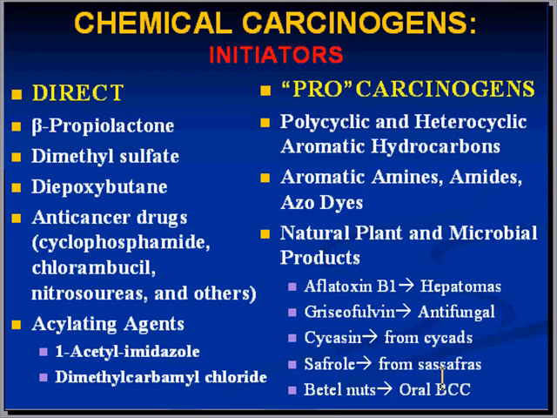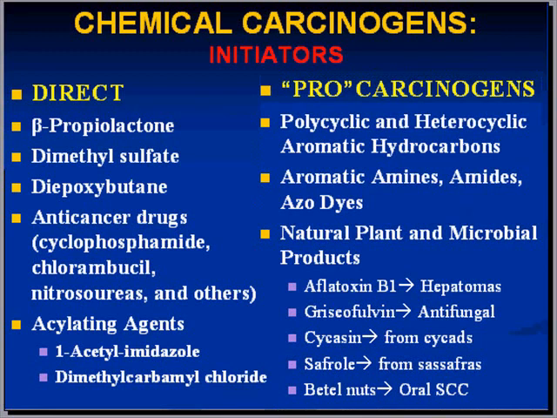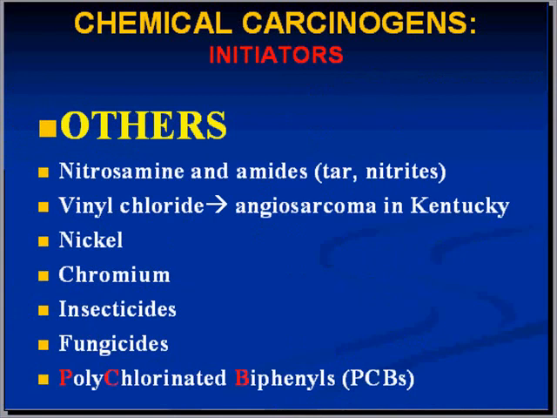Safroles from sassafras, and betel nuts, well known to cause oral squamous cell carcinomas. See, I had a little mistake there. I should have said SCC rather than BCC. These are all procarcinogens, or carcinogens that have to be metabolized before they can be initiators. Let's look at another class of initiators. We know that nitrosamines, from nitrites and amides, are also in that category. Vinyl chloride doesn't easily fit into that category.